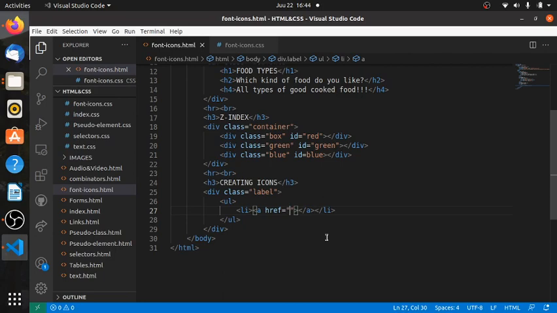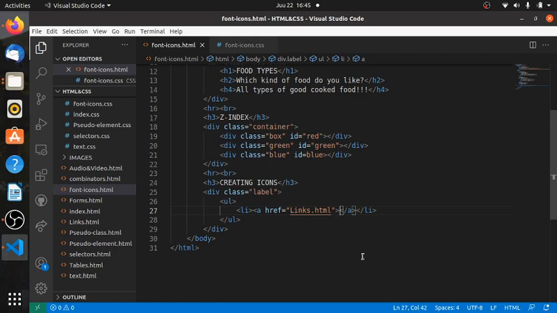So we can pick the first one as links. They must have the same name, links. It's already there. So this is a link. What somebody should see should be in between the anchor tags here.